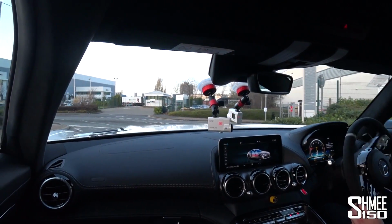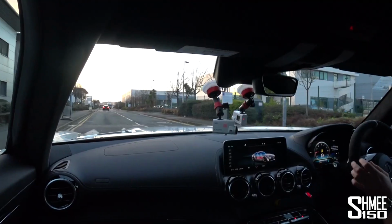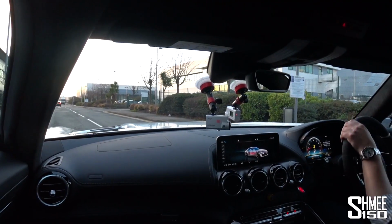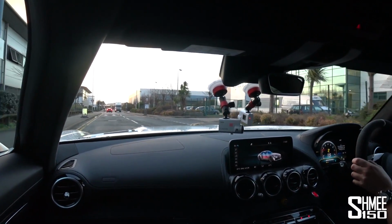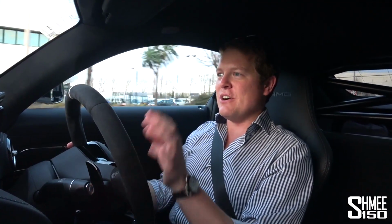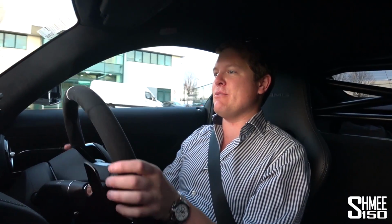It feels very familiar already. I do need to watch out because of course the front splitter is significantly lower than it was in my old GTR. You don't have a lift system, but like the GTR, you do have rear wheel steering, so you notice that immediately actually. It turns, I think, up to 3 degrees in this car, which means that you can really turn around on a dime, on a sixpence, just like in the middle of the road.